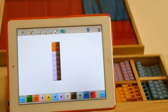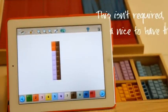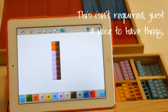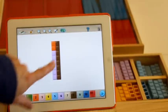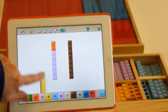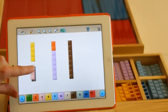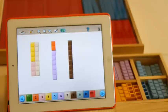One other thing I wanted to show you as far as the blocks go is their iPad app, and we actually do use this all the time. We don't always do school here. Sometimes we'll head to the library or something like that, and sometimes we just feel like using this instead of the blocks. But this is an iPad app, and it works just the same way the blocks do. You can kind of grab the blocks, move them around, you can pull blocks up, you can add, you can subtract, all of that kind of stuff on here. And so it makes it really easy and kind of convenient.